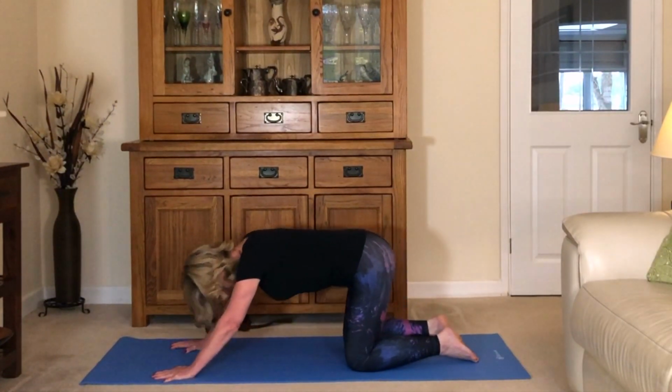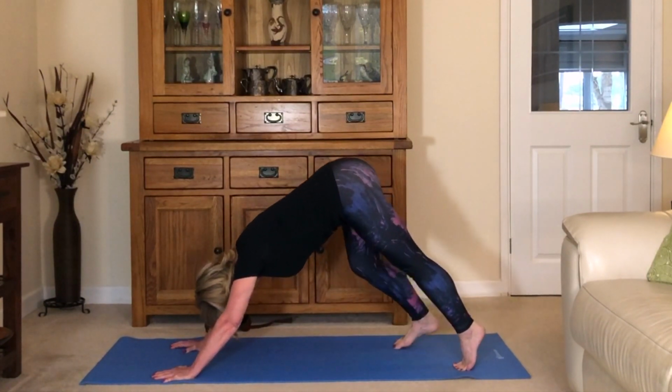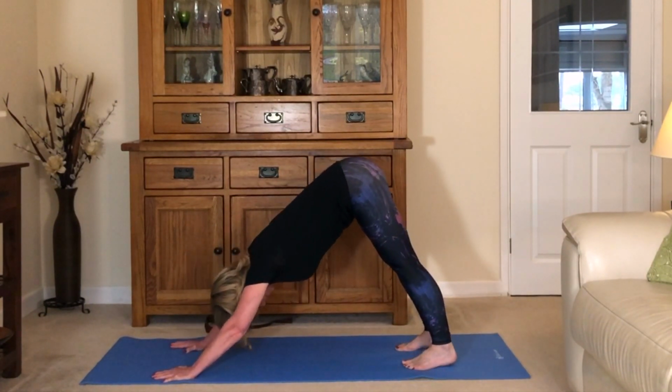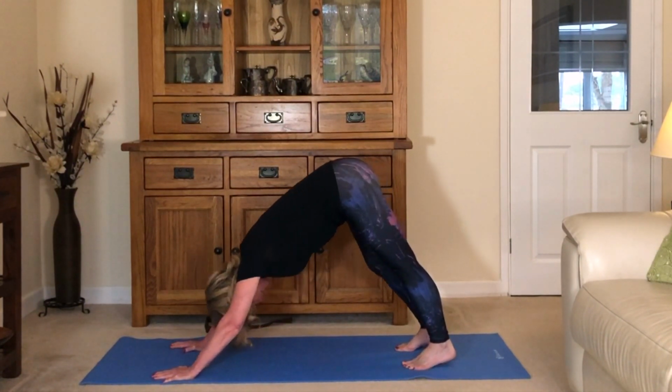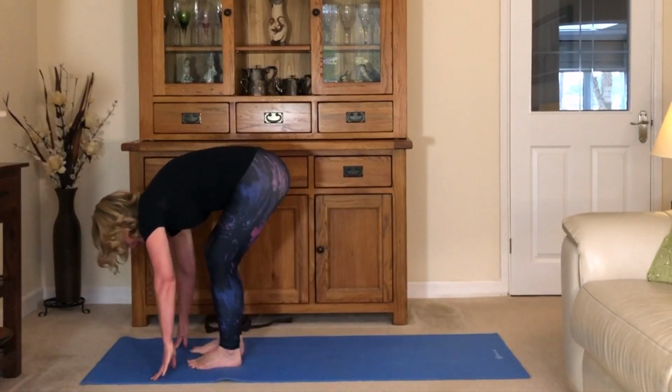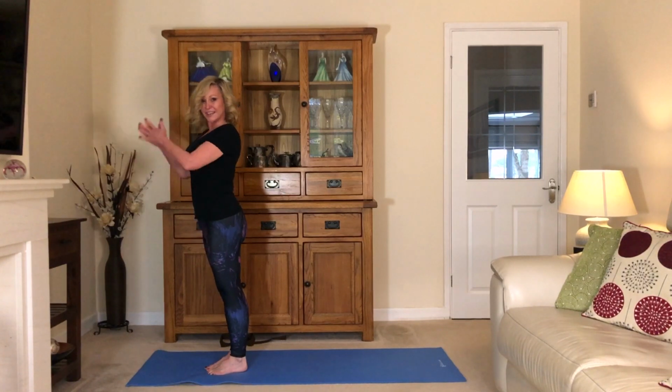Come forward now, tuck your toes under, press up to downward facing dog, walking the feet in a little bit so you can press back into the pose. Take a breath here, and then walk your feet to your hands and roll yourself slowly again, all the way up to standing. Well done.